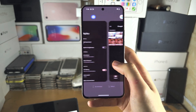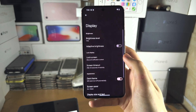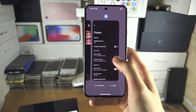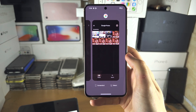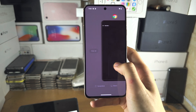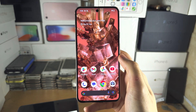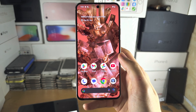In here you can swipe left and right to view your open apps, and you can tap an app to open it. We can also close out of apps from the multitasking — where you see the app preview, just flick up with your finger and you will close out of the app. If you swipe and keep swiping to the left, you can see we have a 'Clear All' button, and if we tap on it, it will close out of all the applications currently open in the background.